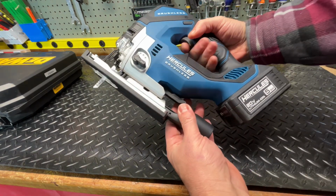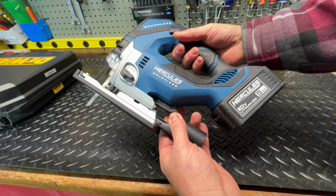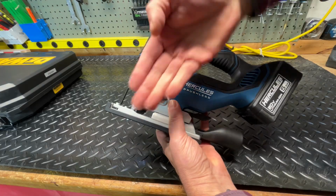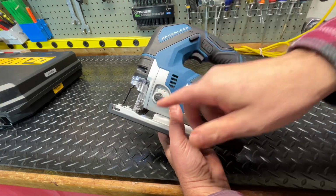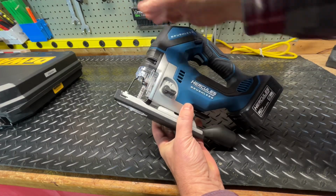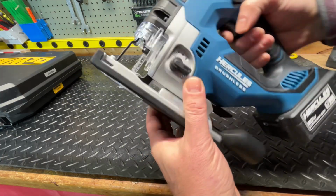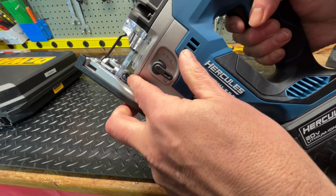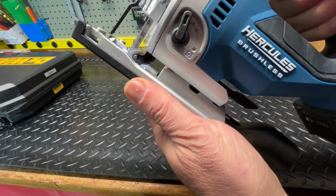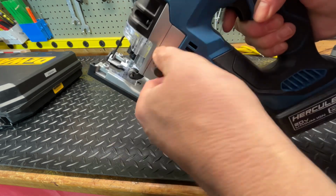All right, let's show you how loud it is. And I want to show you what this does. This actually makes that blade go like this. The advantage of doing that is doing really sharp turns, because when we're using these things, that's where we're cutting really sharp turns out of it, circles. I'm going to put that in there if you can see that. Now watch this. I'm going to put this all the way up. Now see how that turns that blade? There's 4 positions in that.